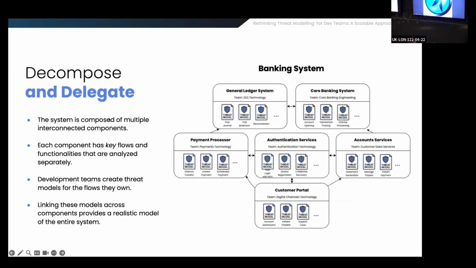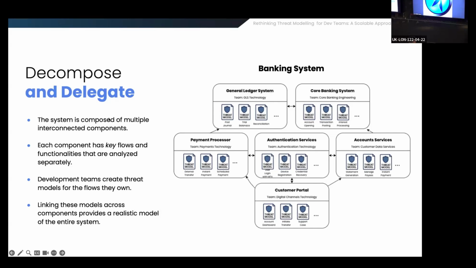Where do we start? If we have a big project, we need first to decompose it. So we need to identify all its key components and the teams that are responsible for developing those components. Then for each of these components, the security team can work with the development team to identify the key flows. So really, what should be threat modeled? Which threat templates should we use for the model?